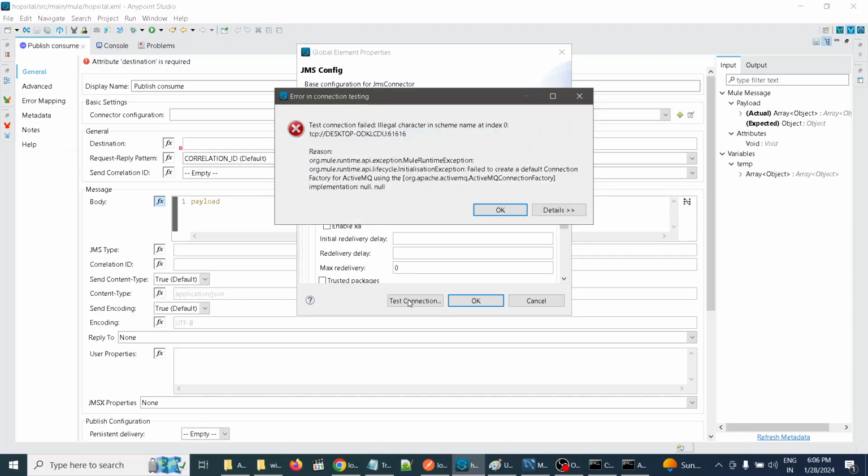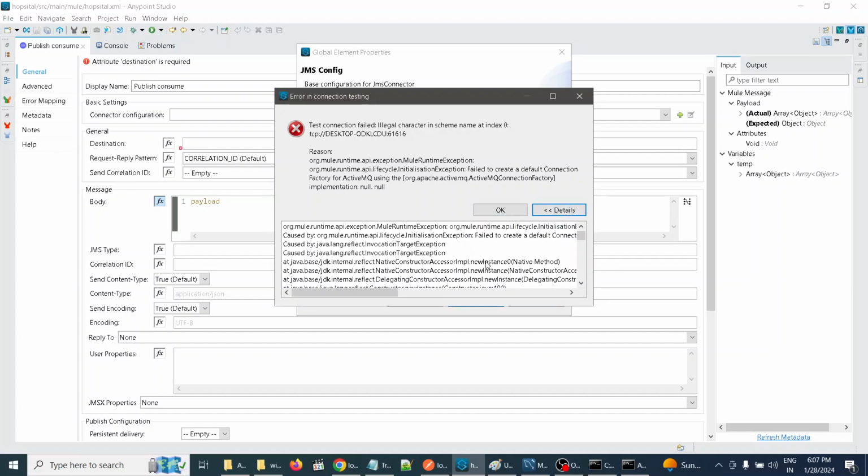This test connection failed. Illegal character in the scheme name at index 0. Default connection factory ActiveMQ. Okay. Let us go to details.